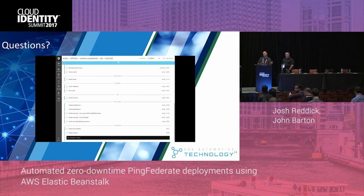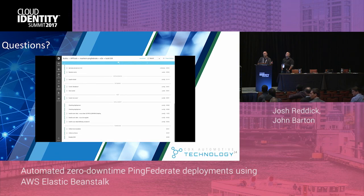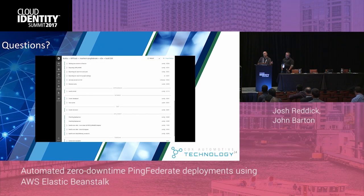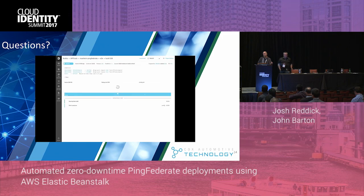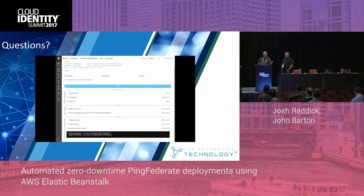What's that? How do you move your data across? You have a live environment which is using a database. You are testing in another environment, and you want to move your traffic there. All your refresh tokens are in the live environment right now. How do you move that across? So we have separate environments for QA, integration, performance and production, but we don't move any data across them.